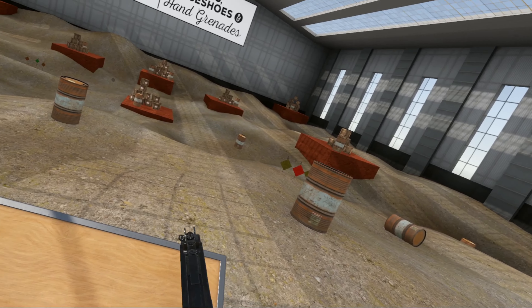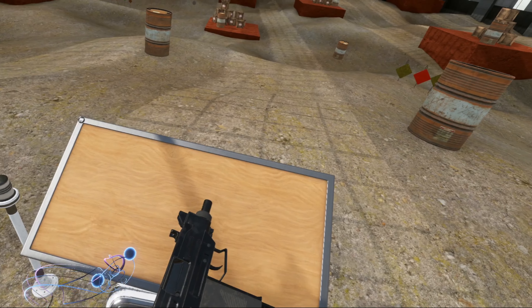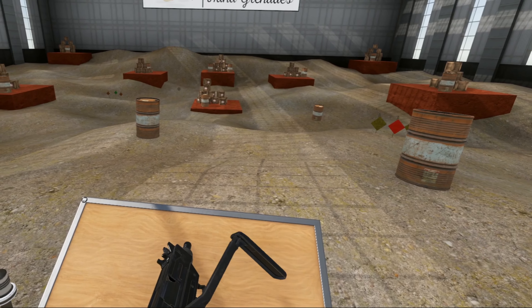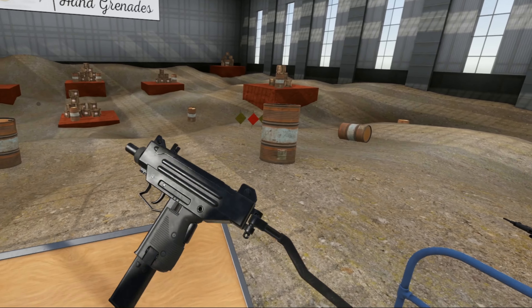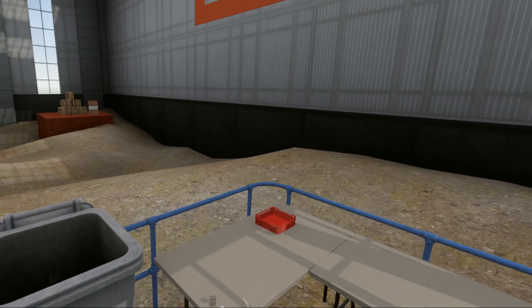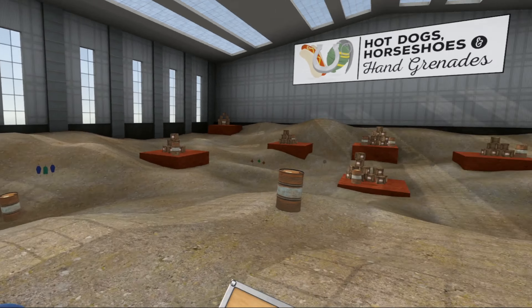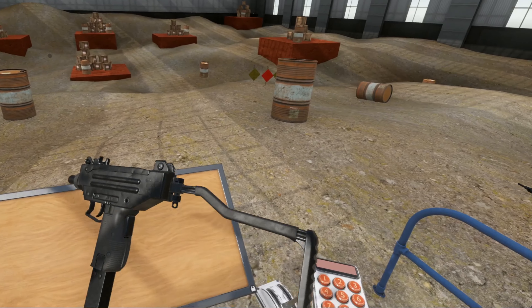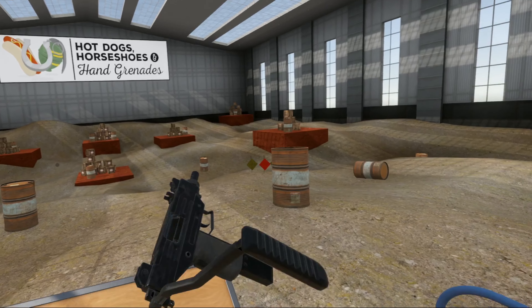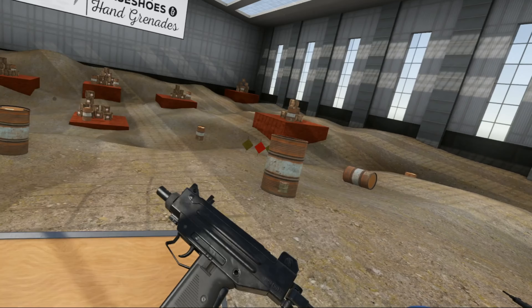I'm not going to go over the history of this thing — you've seen the history if you checked out the other Uzi videos, which I would recommend. Here we're just going to go over its features. One of the features you've already seen is its folding stock. On the Mini Uzi it also had a folding stock, and the regular Uzi and Uzi compact also have a folding stock. Very useful — it's small, you can easily hide it in a pocket, get it out, collapse it, and you're good to go.